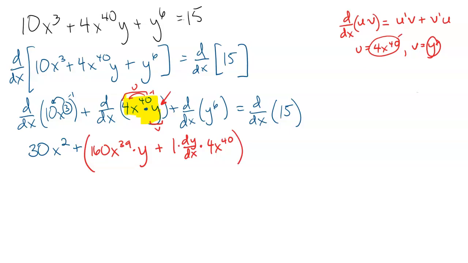Let's do the same thing on this next piece over here. So here we're taking the derivative with respect to x of y to the 6. So we can just do the simple power rule. So if I multiply the 6 to the front, this becomes 6y, and subtracting 1 gives me y to the 5th power. But again, we have the chain rule, which is the main thing for implicit differentiation. Since we took a derivative involving y, we have to multiply by dy dx. And then lastly, on the other side, we have d dx of 15, which is a constant. And so the derivative of a constant is always 0.